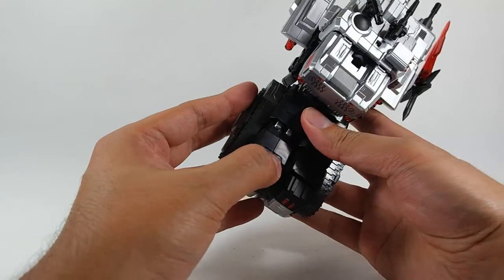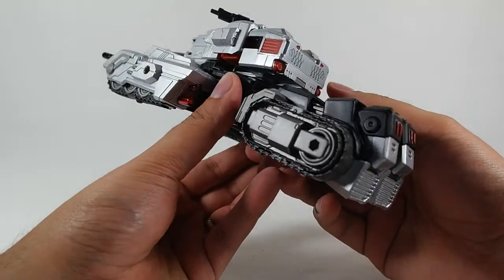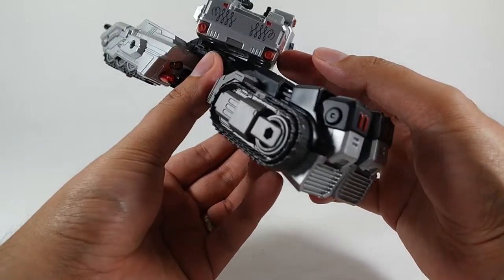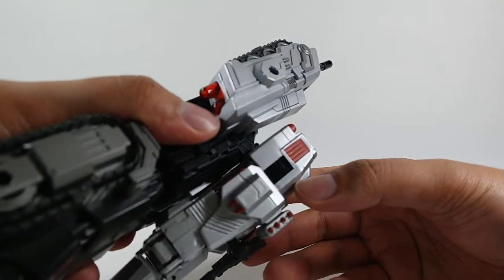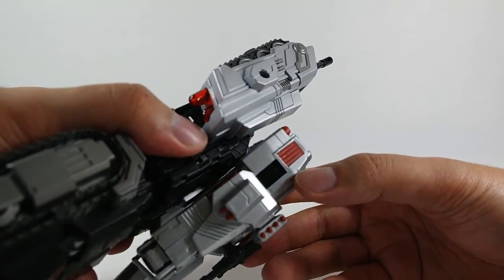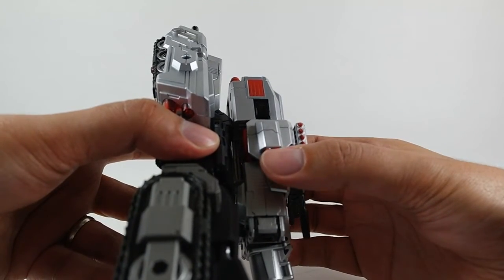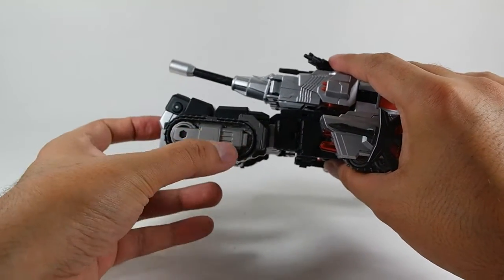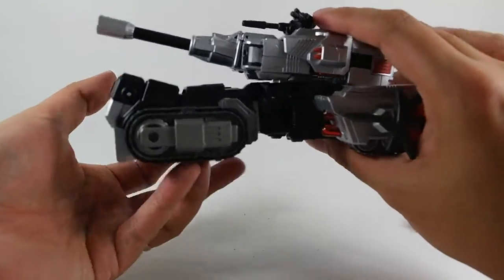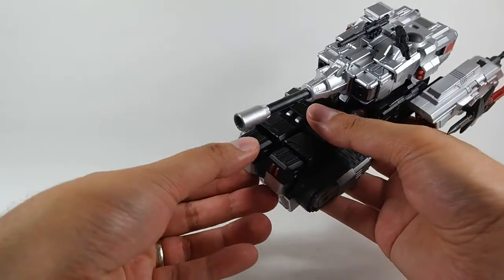You see there are some problems with the mold over here. The paint applications aren't perfect at all. If you could see it in the camera over here, there's some missing paint over here. The rocket over here is missing some paint. There are a lot of scuffs and scratches over here, not done by me. Same thing on the other side.